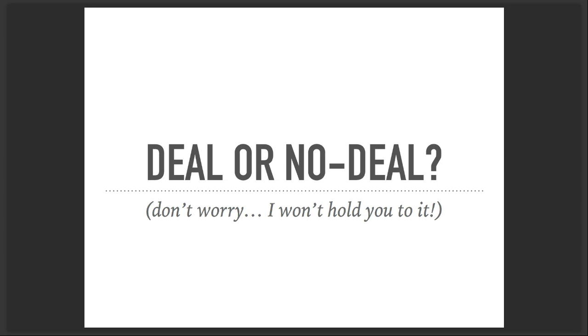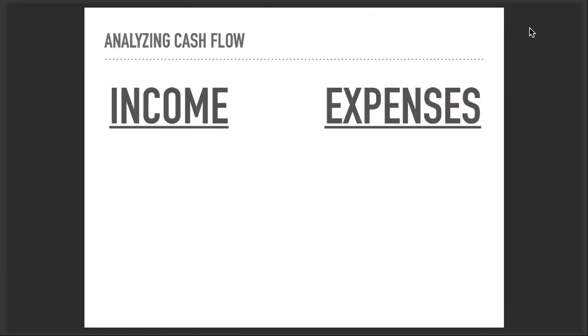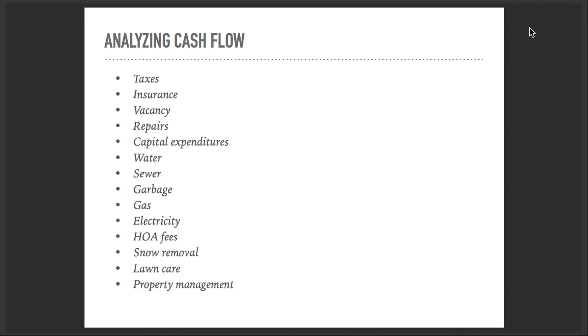People buy deals based on two numbers, the purchase price and how much it'll rent for, which I think is insane. Here's why. We're going to go through this deal together. All right. First of all, income. With this property, we're looking at monthly income, like I said, about $895 a month. I didn't put any late fees in there because it's a good area. People shouldn't be late. I didn't put any laundry fees because it's not really a multifamily property. There's no laundry machines that you have to pay for, and there's probably no storage units there. So I just said $895.